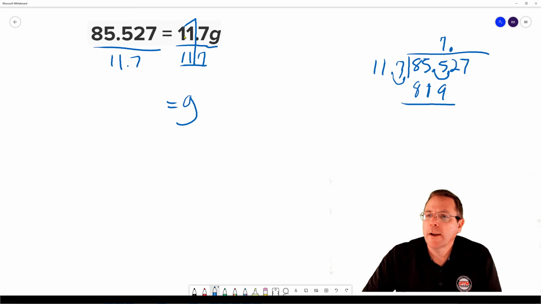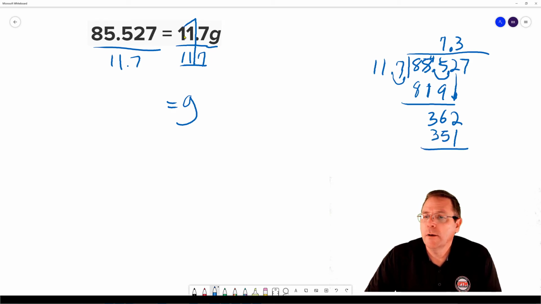We subtract that out. There's going to be some borrowing going on here. 15 minus 9 is going to be 6, and 4 minus 1 is going to be 3, and then this 2 is going to come down. Should work into that number 3 times, I believe. 3 times 7 is 21, and then 3 times 1 is 3, plus 2 is going to be 5, and then 3 times 1 is going to be 3. Yep, subtract that out. We get 11 left over, and oh, how pretty this one's going to come out.